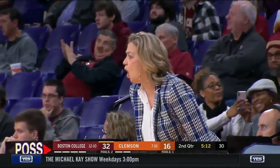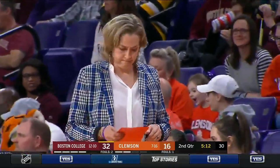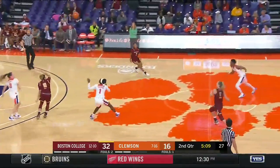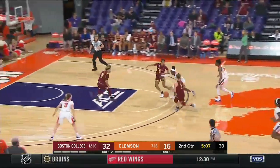Well, Amanda Butler is coaching hard, and right now, unfortunately for Coach Butler in February, she's coaching effort and energy, and that's not what you should be coaching right now. You shouldn't have to be doing that. 8 new players on the roster this year, 5 freshmen, and they've not gotten great point guard play.